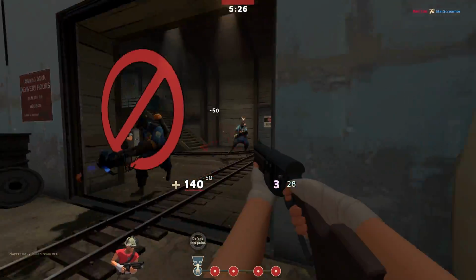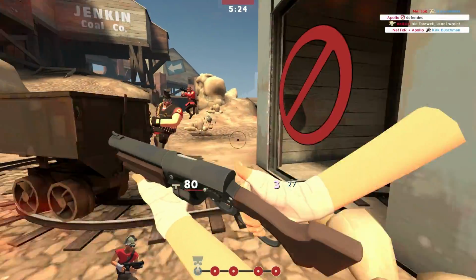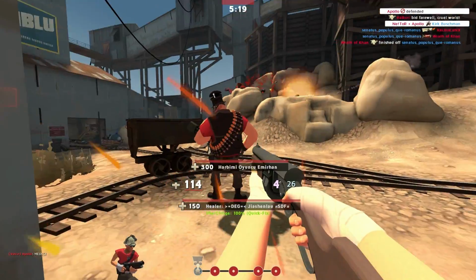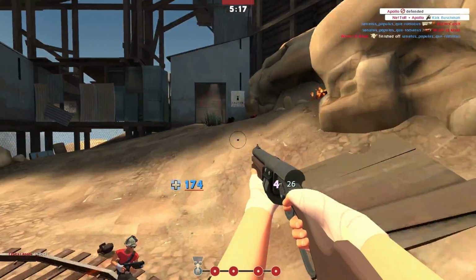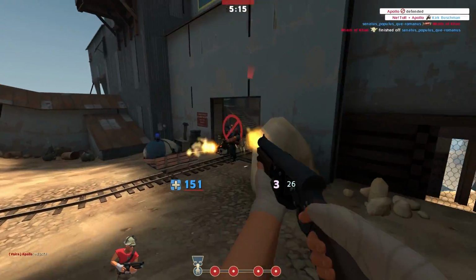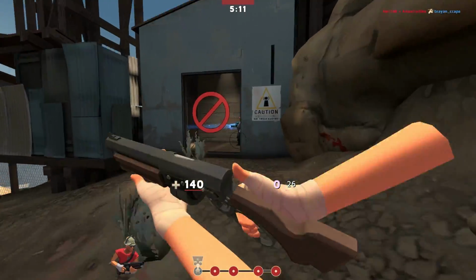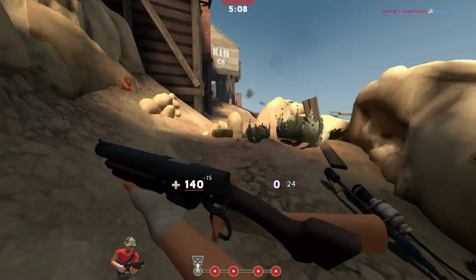Now, there's only a couple seconds left on that point, so we're going to go straight to the third loadout, which is the Babyface's Blaster, the Pretty Boy's Pocket Pistol, and the Holy Mackerel. This is on Payload Upward on defense.